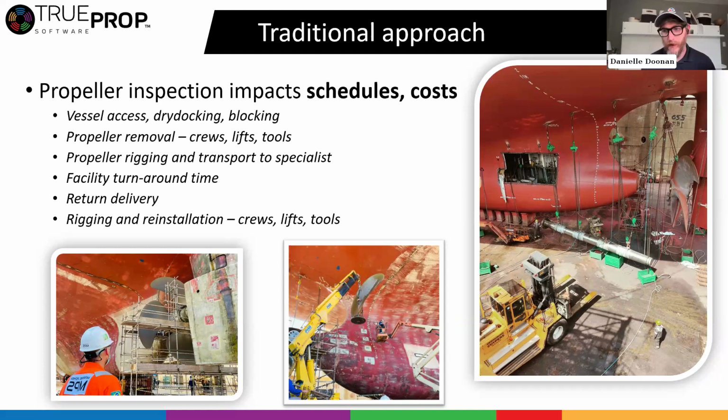And in some cases, the prop may have been in suitable condition. For instance, if we were just capturing the data to make a new propeller, we're not even reworking it, but it still has to be removed so that we can scan it with a probe-based system and capture chord lengths and pitch and all that. And if it was for repair, we're not sure if there's even any damage or not, but we're still removing it just to check it, right? So can you imagine the time and cost savings if we could just inspect the propeller without having to remove it from the ship? It'd be pretty significant.